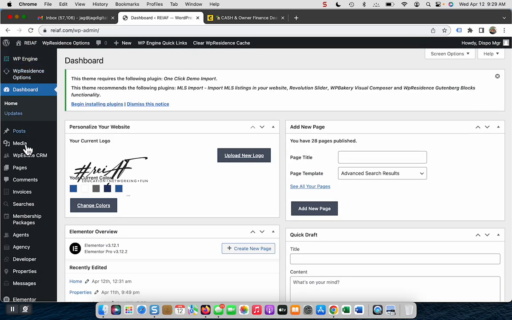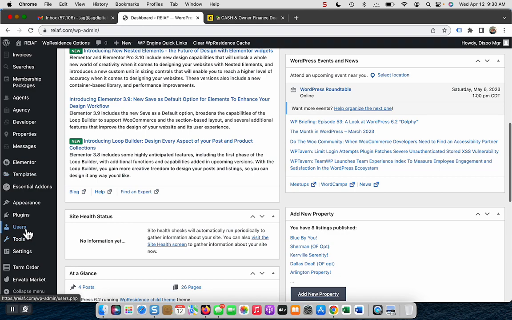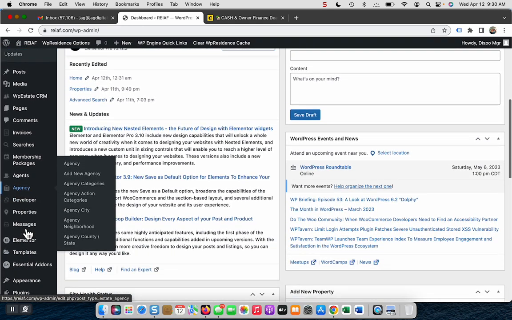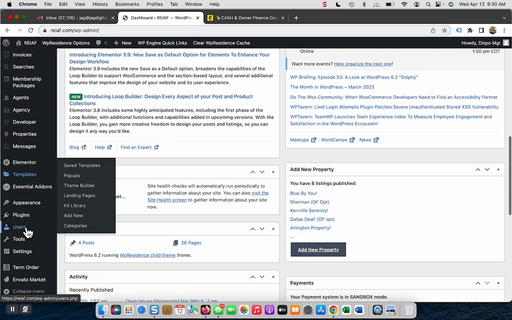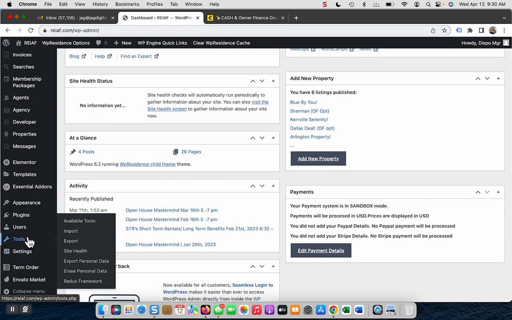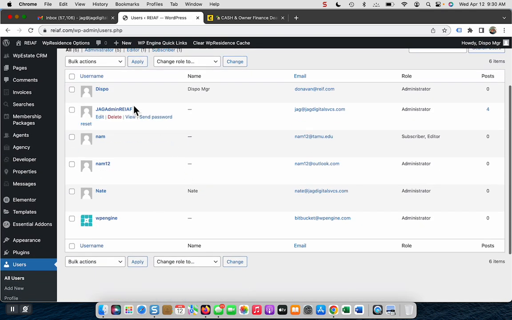And this could be pretty dangerous if you don't know what you're doing, okay? I just mean that it could really disrupt service or the ability of the site to work if we're not sure, right? So you would just go down here to users, and when you go there, you can see that there's me. Nate has done a couple of these.